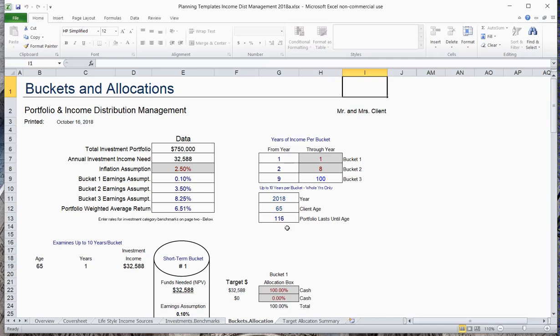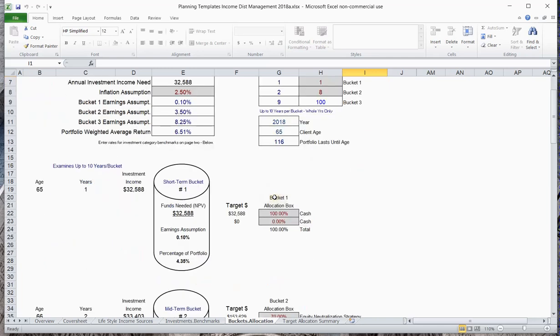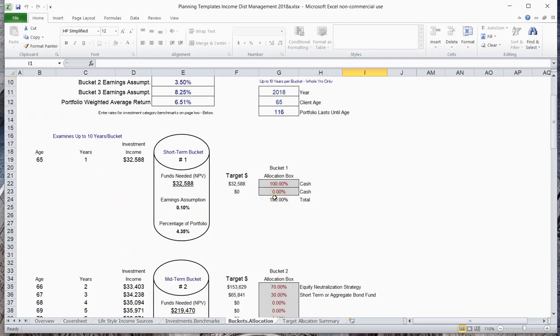As we go down to the buckets, look at bucket number 1. You remember we indicated 1 year of income for bucket number 1, and that age and 1 year of income is shown out here to the left. And in the bucket, we're going to indicate the net present value of money needed in bucket number 1 to fund the income stream indicated to the left. In this case, 1 year, and we're using a lump sum beginning of year distribution assumption, so the net present value is equal to the $32,588.